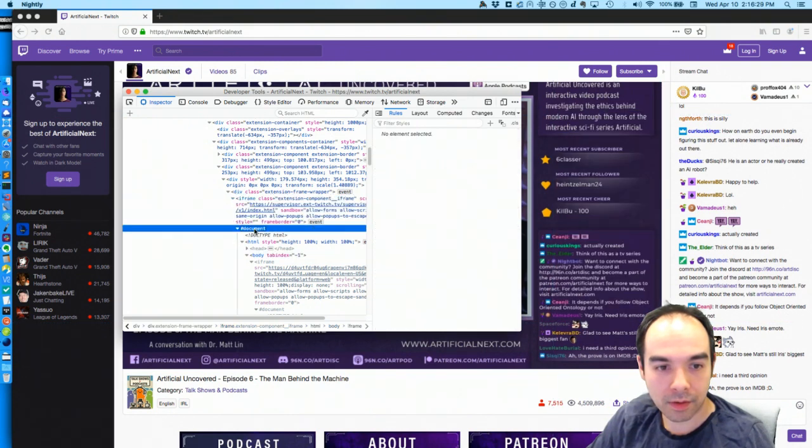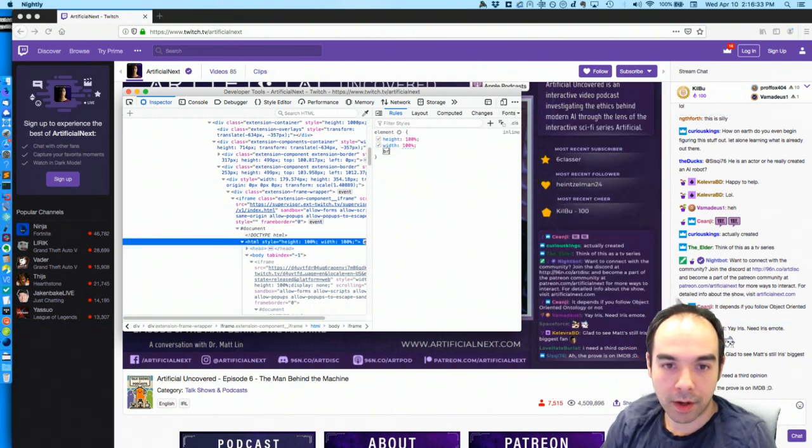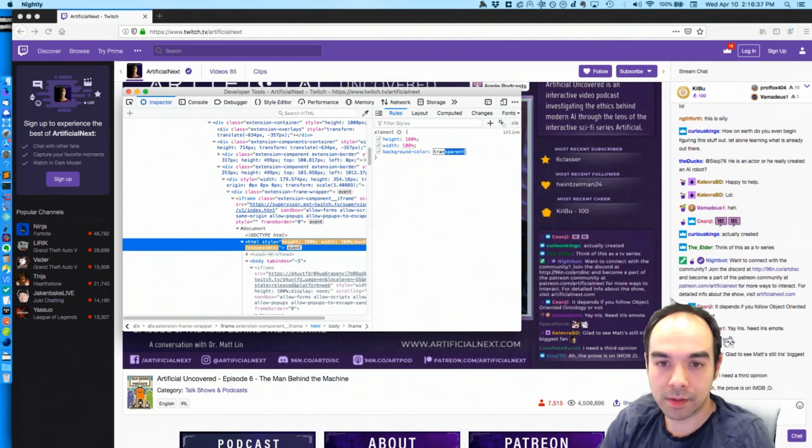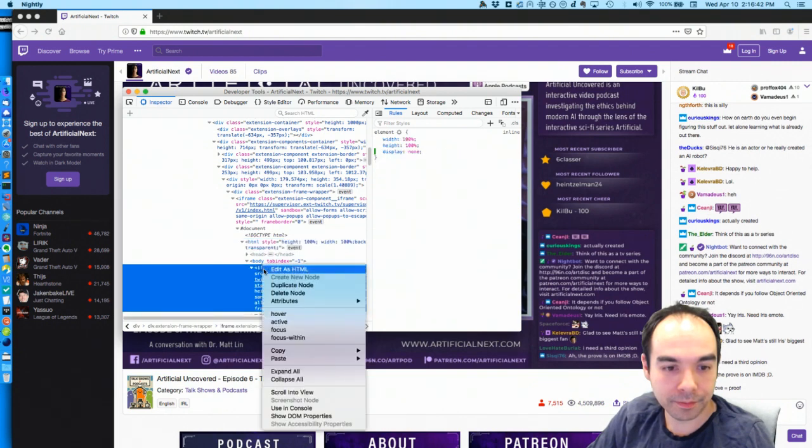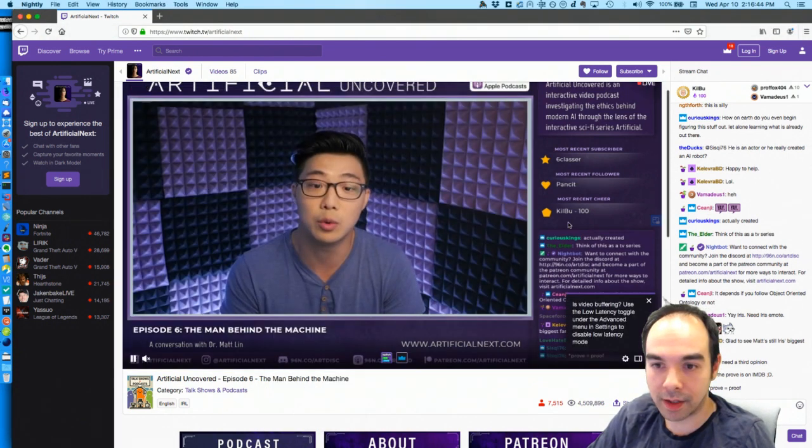Auto. Background color red. We're going to make it transparent. We're going to get rid of this iframe. Alright, I guess just display none, it's fine.